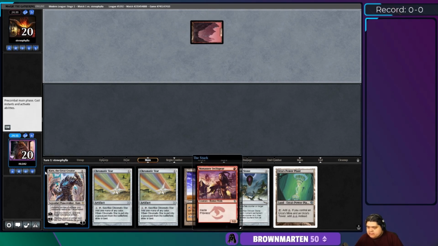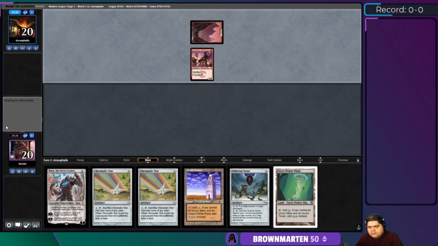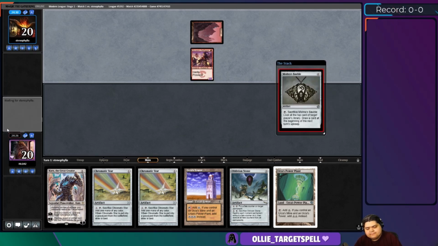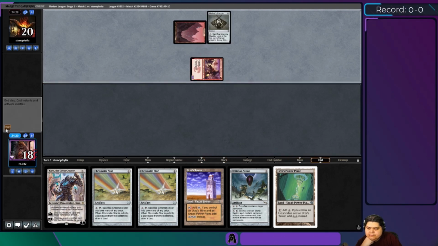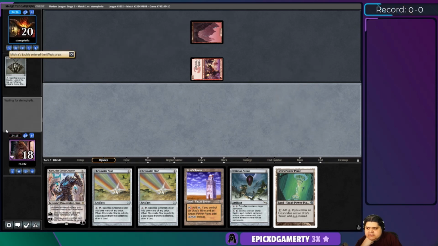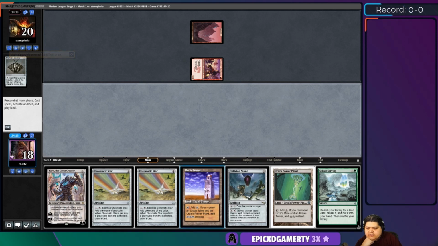Alright, Mountain, Swift Spear. Why is it stacked down here? Anyway. Yep. Bobble. We'll take 2, go down to 18. Upkeep, they see a card. The card that they saw was a Sylvan Scrying. How nice.